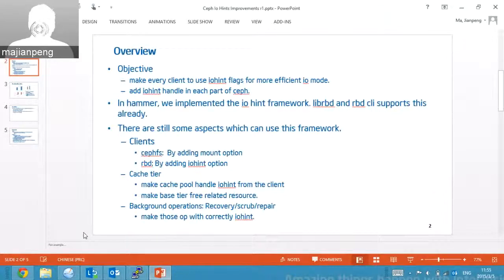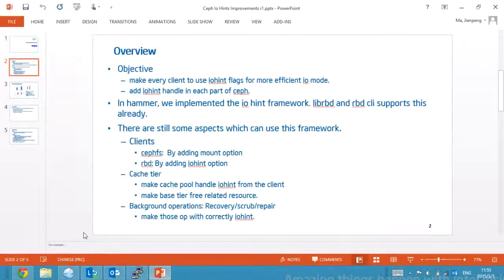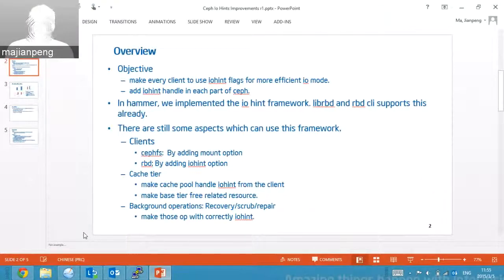In Hammer, we implemented the IO hint framework. Lib RBD and the Lib RADOS RBD CI support this already. But there are still some aspects which can use this framework. For the clients, CephFS and RBD.